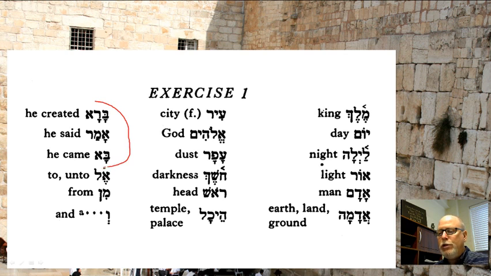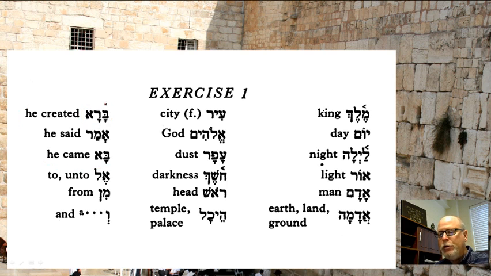One last comment about the words. We are now introduced in these first three words to verb forms. The remainder of these words are either nouns or, in some cases, obviously prepositions or a conjunction. But the verb form, as we find here, is the typical way that the root of the verb form is presented. That form is the simplest form, and thus also doubles as the third masculine singular conjugation. So thus, not only does this mean to create, but it means he created.